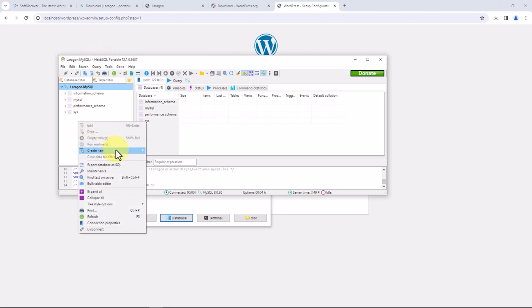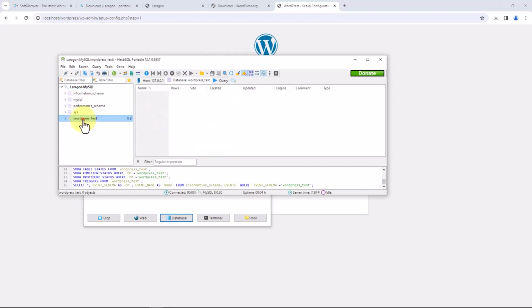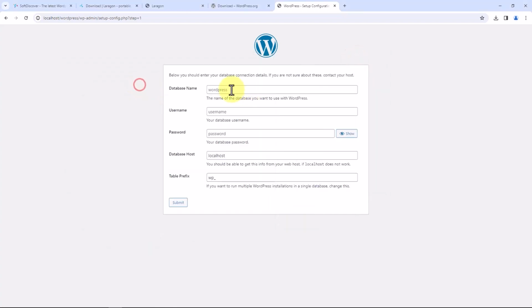And now we can create the database. In this case, I will put wordpress test. That's it. Okay. And then I will put our database name, which is that. Then the username.